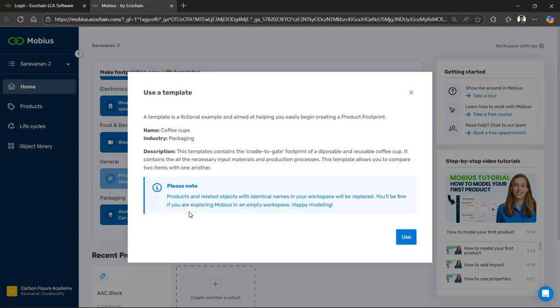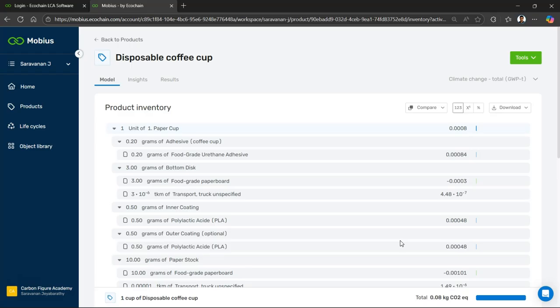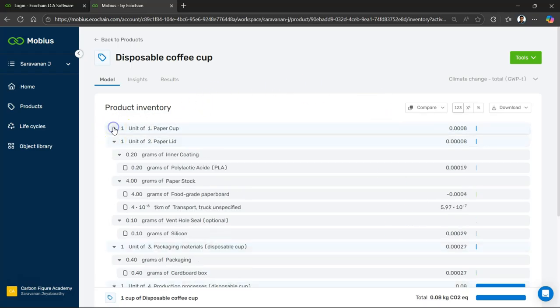okay, use a template. So they come up with the template and they just ask whether you want to use it. Okay, let's use it. I'm just showing you what things are there in the dashboard, but there is no connection between this and our sample product, right?